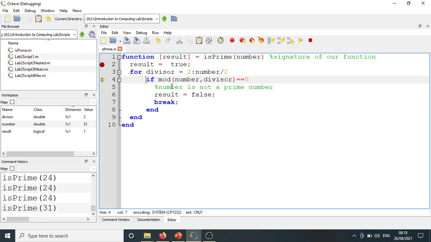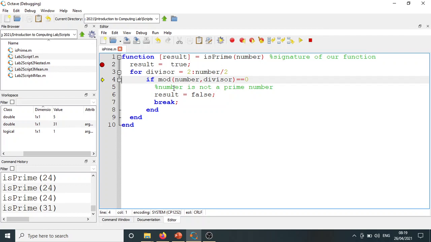Let me press the F10 key now. How would you know that I did that? The divisor changes from 2 to 3. Now we divide 31 by 3 and it cannot be divided: 3 tens are 30 and you get 1 as remainder. I press F10 once again, divisor becomes 4. We divide 31 by 4 and you get 3 as remainder.